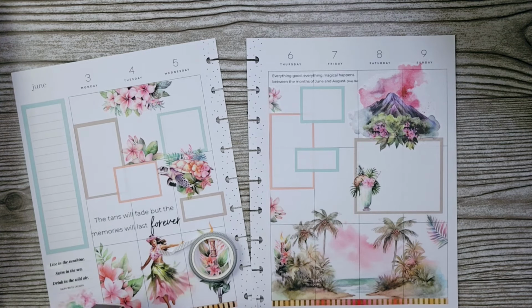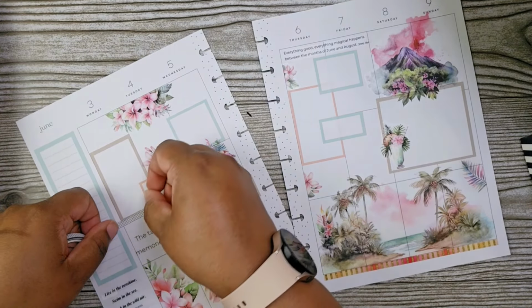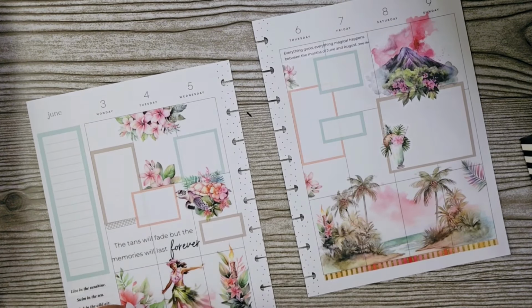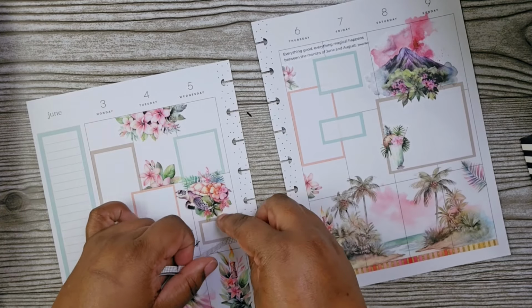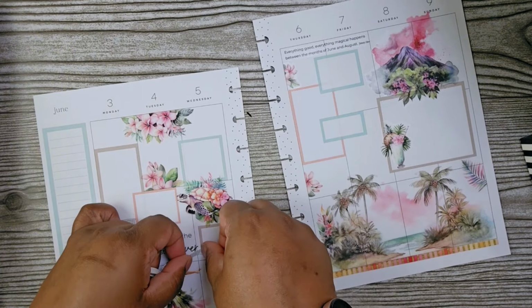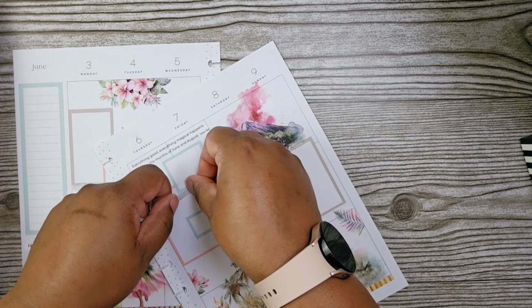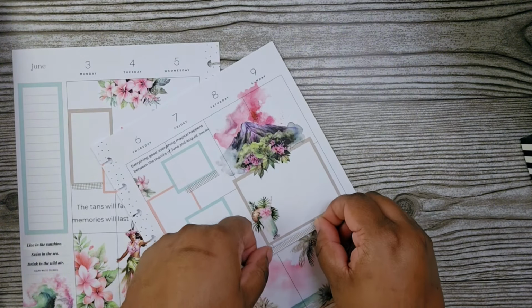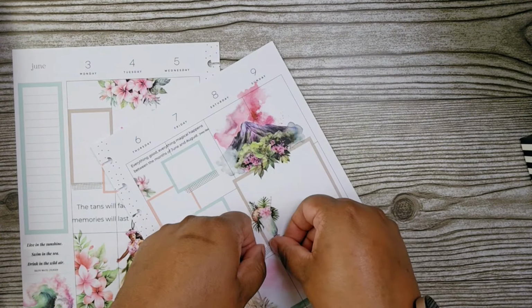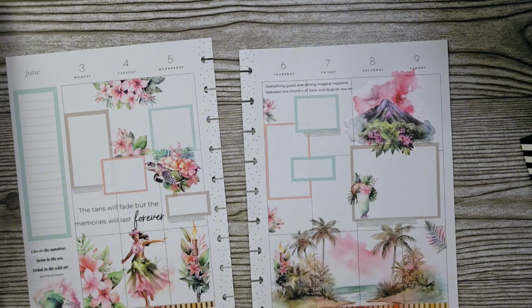This is from Live.Love.Posh, of course. This is her new black and white set that I absolutely love, of course. Is it a surprise? No, it's not. Put a little of this up here. Okay, that's good.